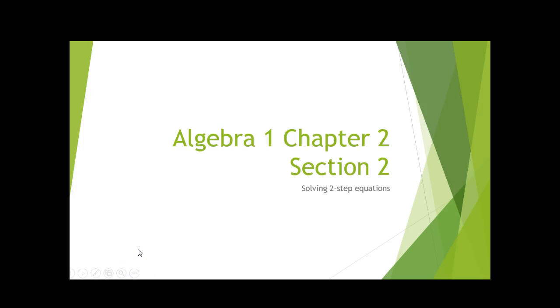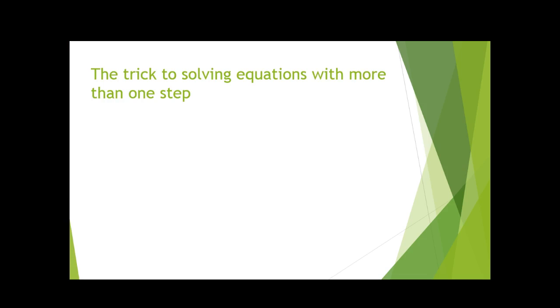Okay, we're going to continue increasing the complexity of equations and solving them. So we're going to talk about solving two-step equations. So it's basically one step above one-step equations. The trick to solving equations with more than one step is you got to solve by inverse order of operations.